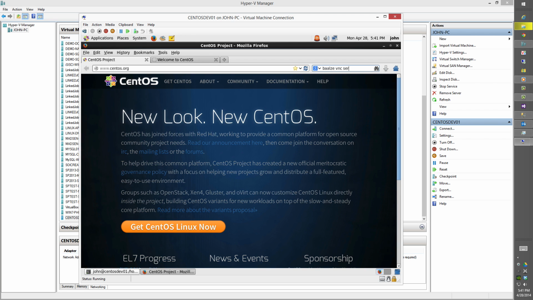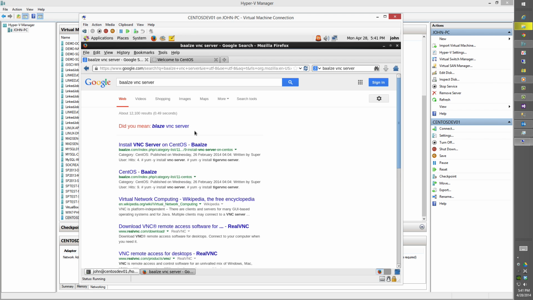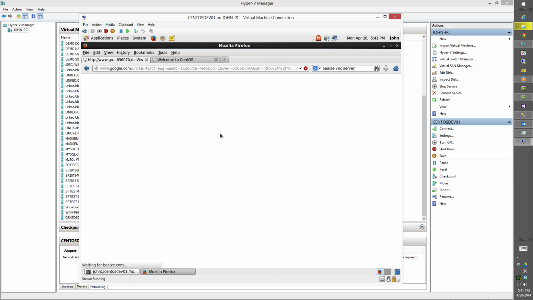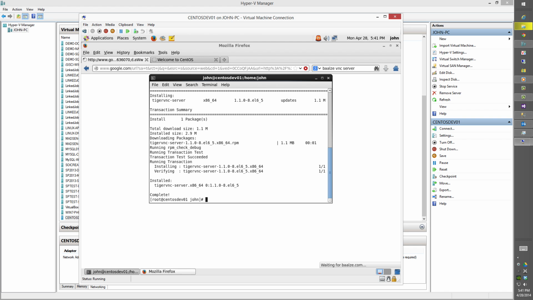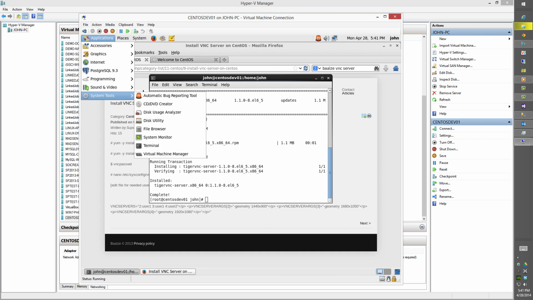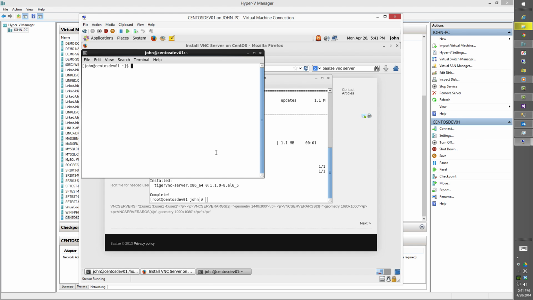While that's going on, I actually have some instructions on a site that lets me just edit the VNC servers file. I can never remember where it's at. There's also a VNC password I need to set. Now this is for my John user, so that's why it says John at the machine. So type that in. That's cool. That's all I need for this window.